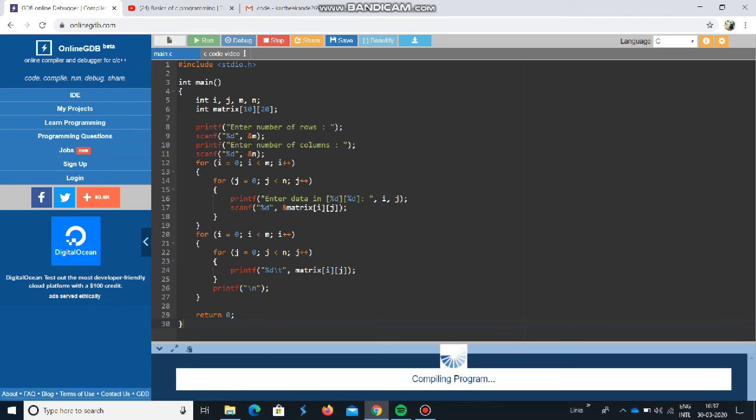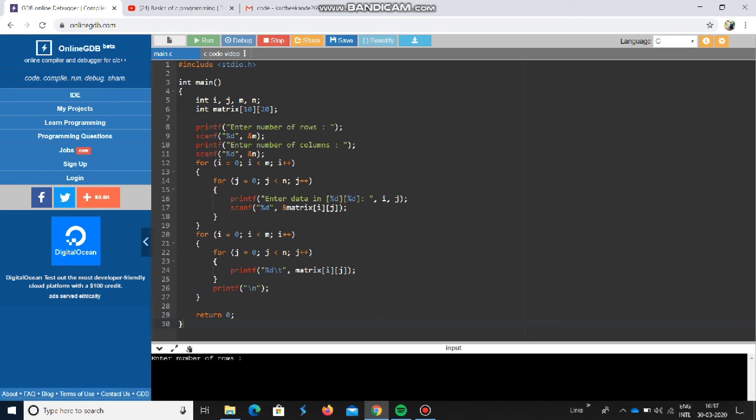See, it is going to ask to enter the number of rows. I am entering 3. It is going to ask the number of columns. I am entering 3 as the columns. See, it is asking for the elements of the matrix. I am entering 1, 2, 3, 2, 3, 4, 3, 4, 5.